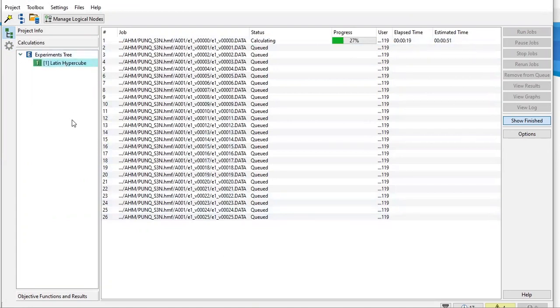Okay, we use Latin hypercube. And this is the status. Directly, the first case, the base case, is calculated. And the other variants are queued. So progress, already 50, 60%. It's quite fast. It's not a big model. Okay, this is the user, elapsed time, estimated time.